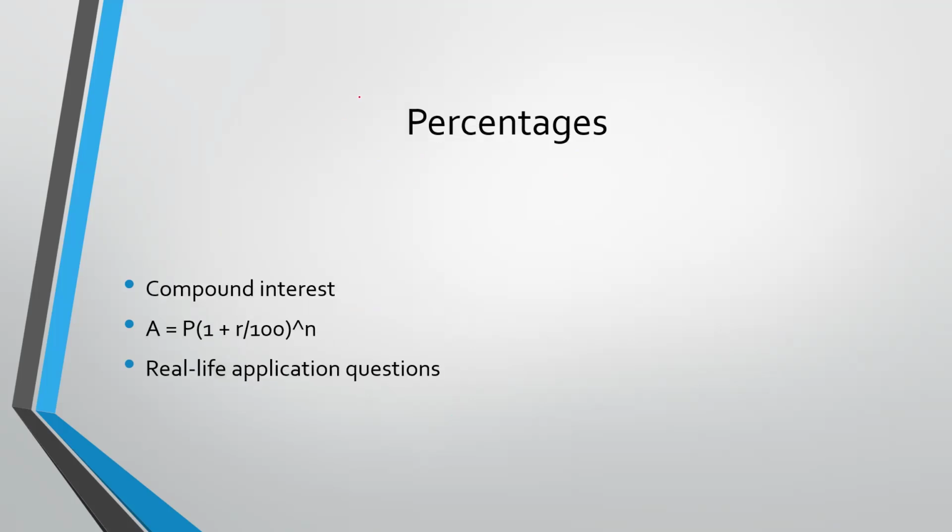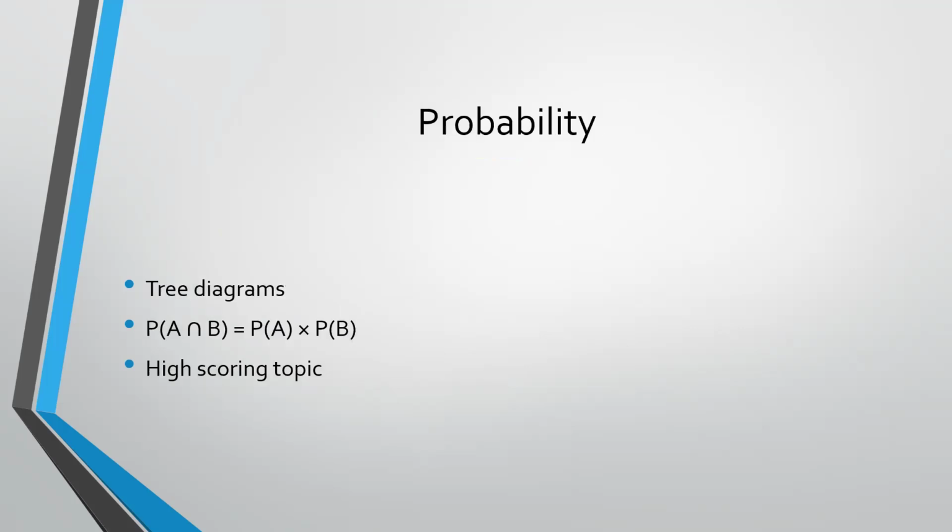Now, the next topics, as I told you, I'm going to discuss 10 topics in total. Percentages are an important topic where you are going to learn about compound interest and simple interest, and you need to focus on all the formulas. Then probability is a very important chapter where you can fetch good marks. You have to learn about compound events, non-compound events, exclusive events. Then there is simple random probability. When you learn them all, you are going to get good marks.